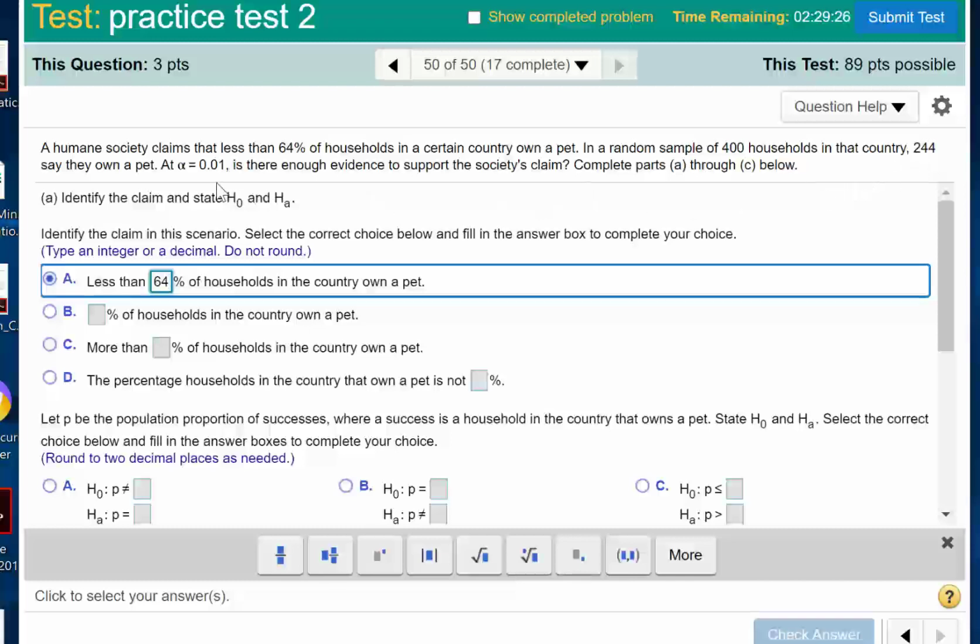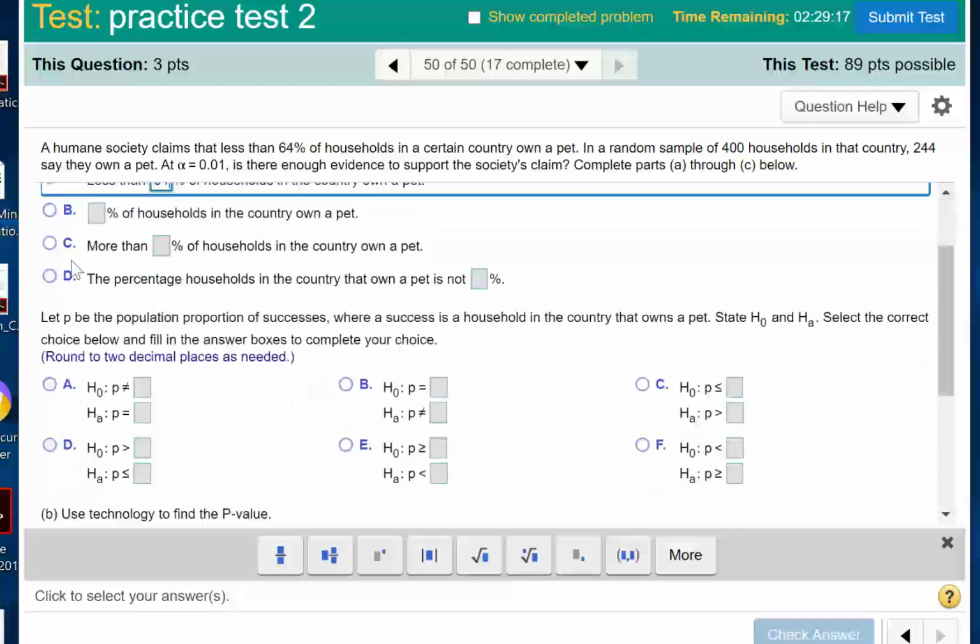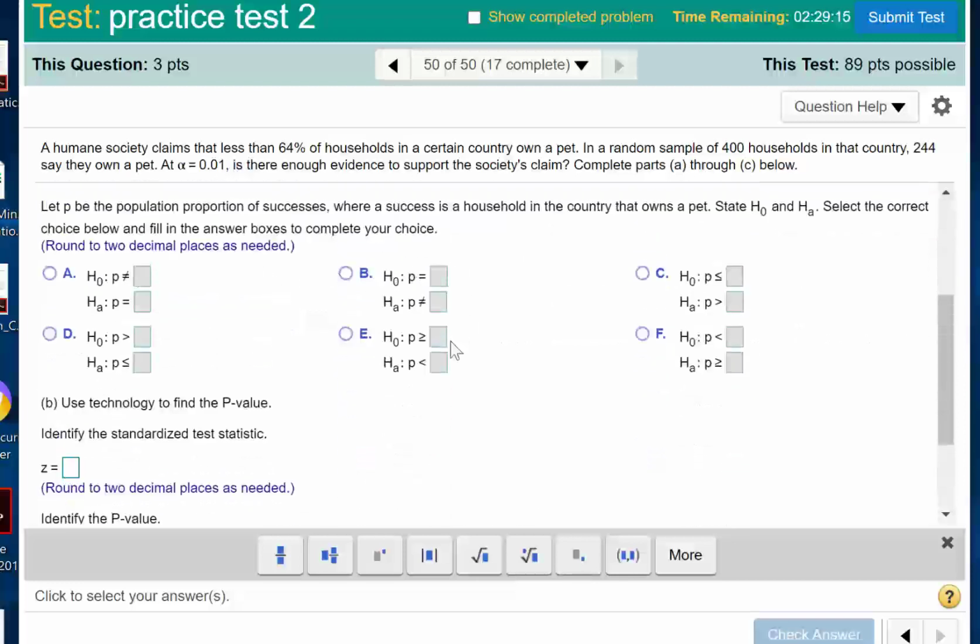At alpha equal 1%, is there enough evidence to support the claim? Once he asks you if you can support the claim, that means the claim is for sure in HA. So you want to see the checklist, that would be right here. 64%, 0.64 and 0.64 right here.